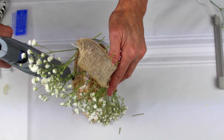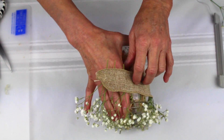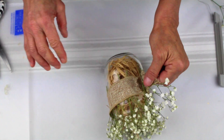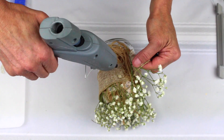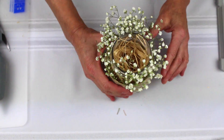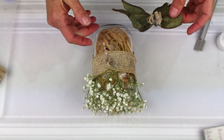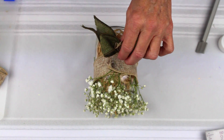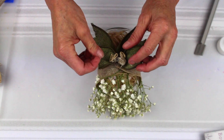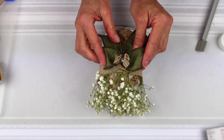Now what's really nice is we did this sort of as an Earth Day project, but depending on what you're celebrating, it makes a great — it would be wonderful for a rustic wedding. It could be great for pretty much anything. You could change it up and use lavender — it doesn't have to be baby's breath, but I just love the way the baby's breath looks. I'm going to dab a little bit more glue here, then take my bow that I already made and glue it on — putting a generous amount of glue right over where the seam is.